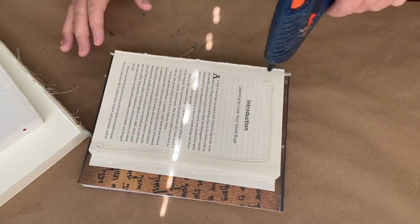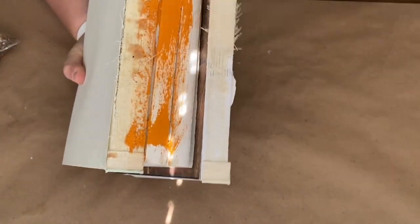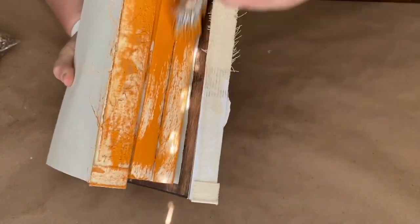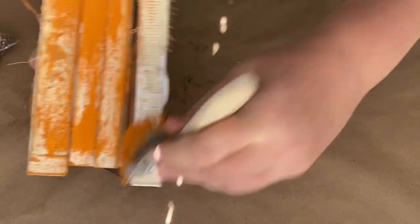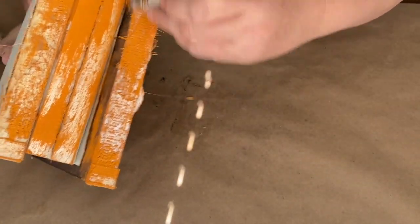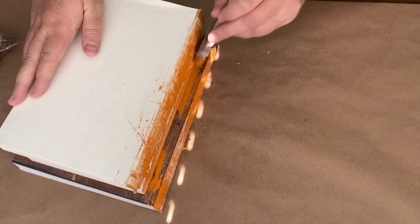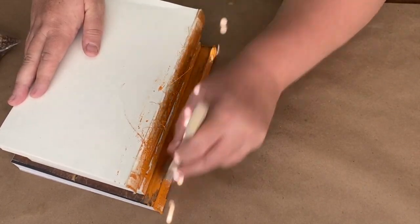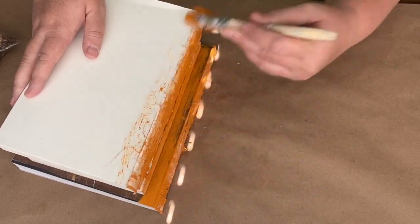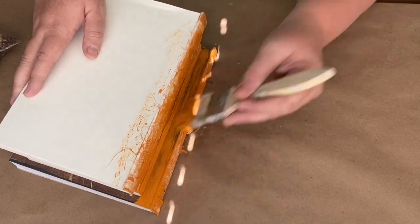They were just various sizes, and I did pick these up at the Dollar Tree. However, if you're a thrift shopper, they are so much cheaper at the thrift store, like $1 each. But all I did was glue them together, and then I took some of my orange Waverly chalk paint and my chippy brush, and I'm going to cover the entire stack of books with the orange paint. I used the chippy brush on purpose because I didn't want to give it full coverage. One of the books I was using had some colored pages in it, so I had to give that bottom book a really good coat down there, but the rest of them I just wanted to look worn and aged.